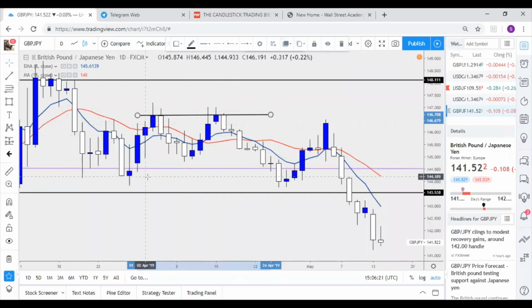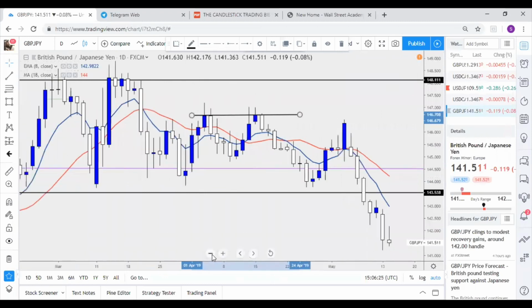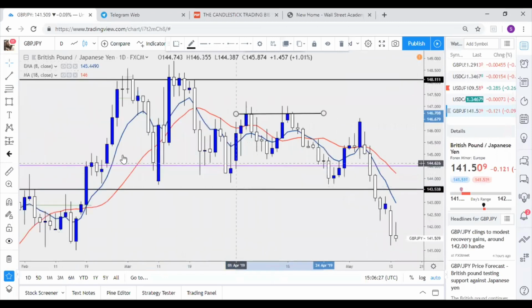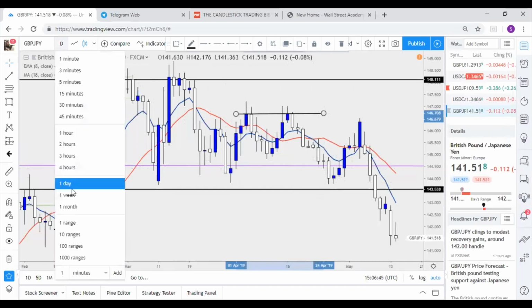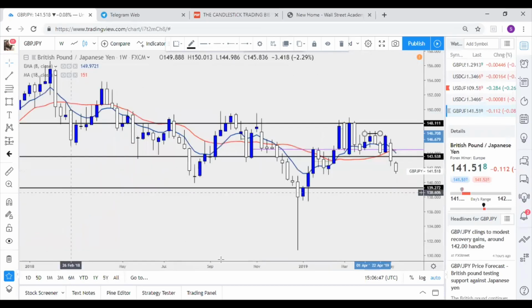My weekly levels of support and resistance are purple. With us being on this daily time frame, y'all can see that it took so much strength. It took 16 candles, like 16 touches, before it actually broke. And that's off the weekly level of resistance. You get that? Y'all understand?